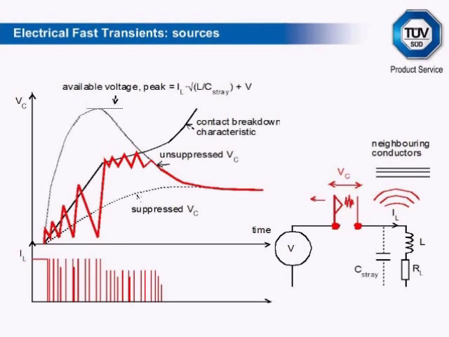When a current-carrying circuit is interrupted by an unsuppressed air gap switch, such as a contactor or relay, the resultant voltage rise across the gap causes a repetitive ignition and extension of an arc discharge — the so-called showering arc effect. The nature of the arc is determined by the magnitude of interruption current, the circuit and load inductance and stray capacitance, and the rate of separation of the contacts. It generally results in a burst of fast, low-energy current transients which couple along the supply circuit or are radiated from the conductors on either side of the switch.